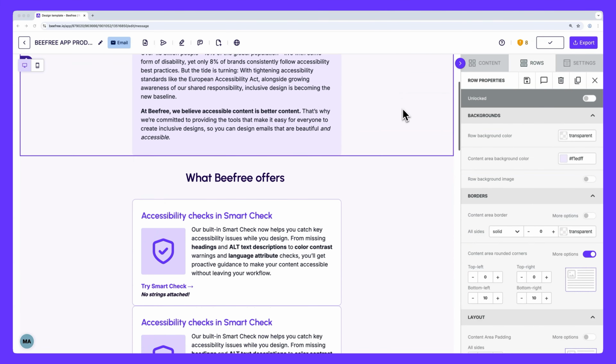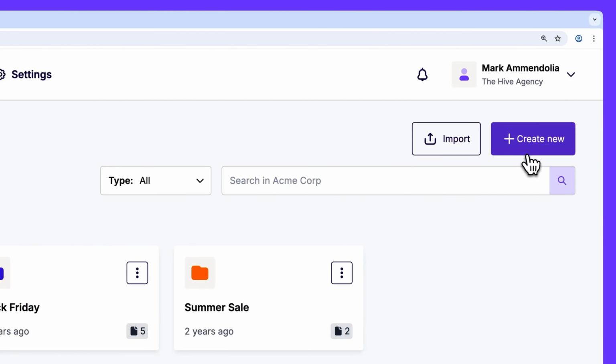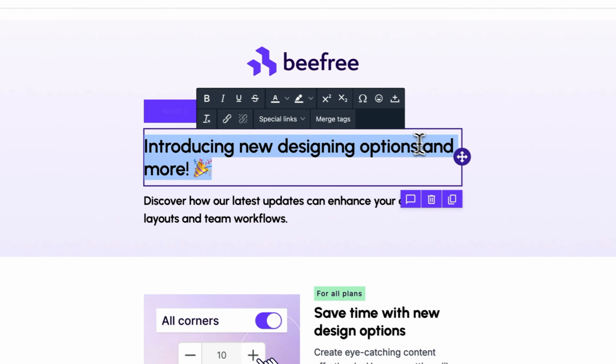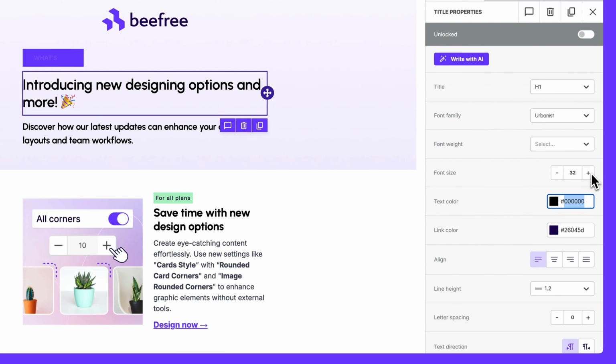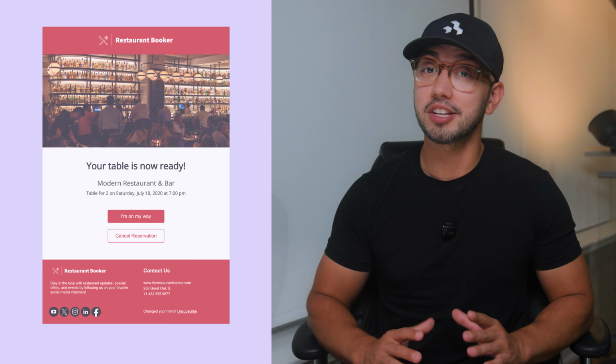You ever get that feeling when you've crafted a beautiful email or landing page in Beefree, but then you're daunted by starting a new one because you're playing Hunt the Hex Code or Guess the Font Size all over again? What if you could apply your brand style guide across every new design in Beefree? Just set your brand styles once, and it shows up everywhere. No more guesswork, just consistent, on-brand design.